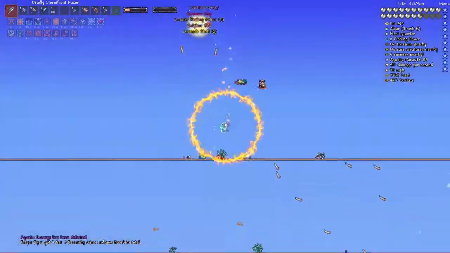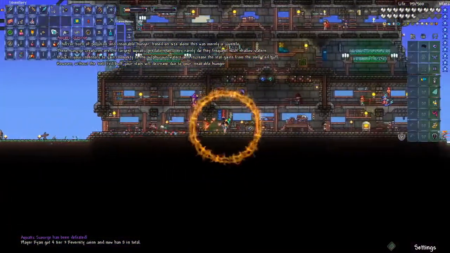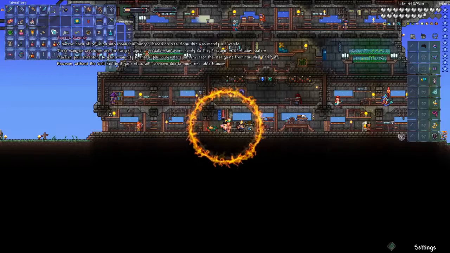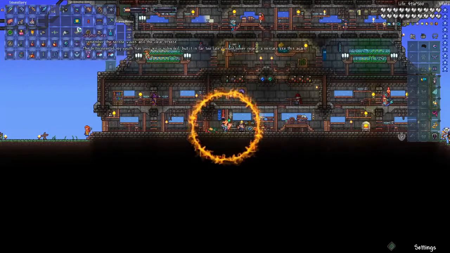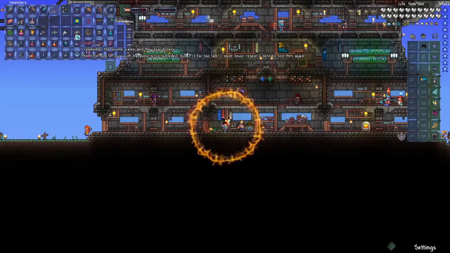Okay, we did it. So, I'm gonna go ahead, teleport home. That's not home. Aquatic Scourge, a horror born of pollution and insatiable hunger. Based on size alone, this was merely a juvenile. These scourge creatures are the largest aquatic predators, and very rarely do they frequent such shallow waters. Place in inventory to gain immunity to the sulfurous sea waters and increase the stat gains from the well-fed buff. However, without the well-fed buff, your stats will decrease due to your insatiable hunger. That actually doesn't sound too bad. I remember the serene waves, the clear breeze. The bitterness of my youth is long since subsided, but it is far too late. I must never repeat a mistake like this again.